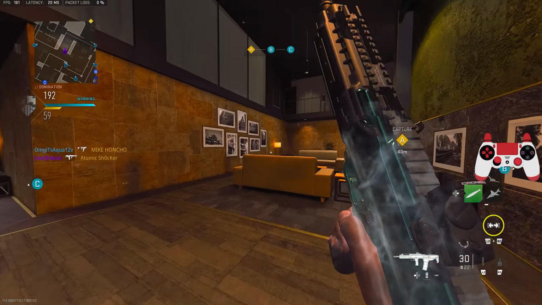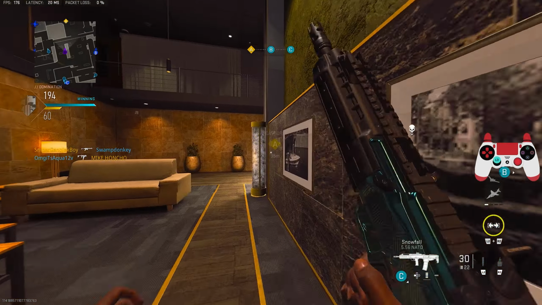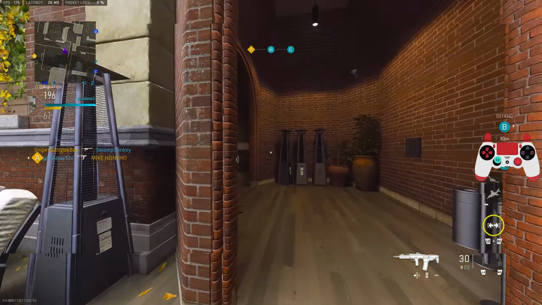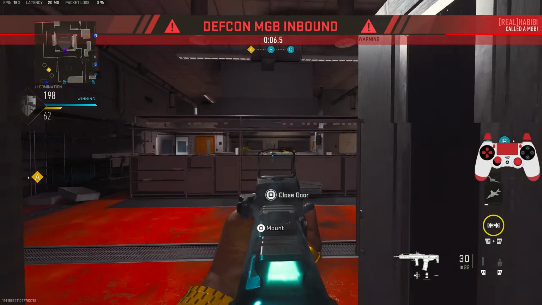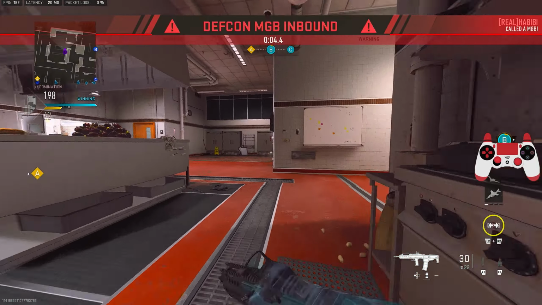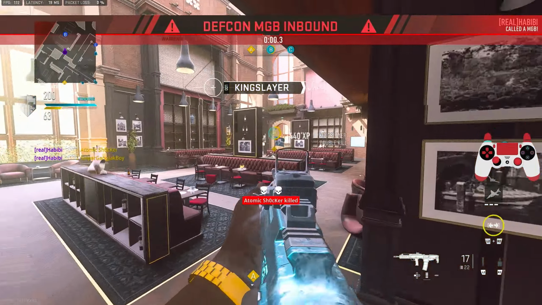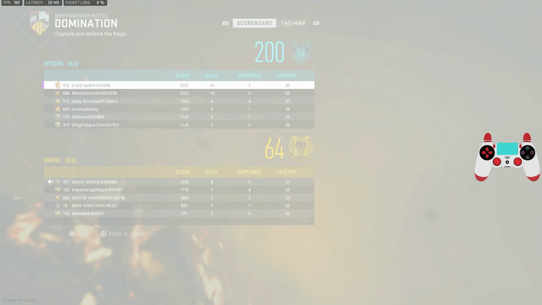Launched. Okay. Hey, this is cool. Nice little MGB with this new Tempest Razorback class. This thing kills so quick. That's when I heard somebody. This thing has zero recoil as well. The blue dot makes it even better. I'll be honest, this one over here. There we go. W.